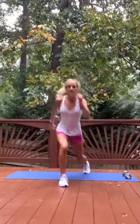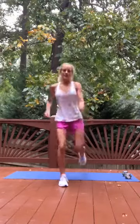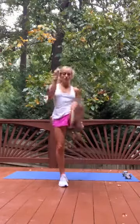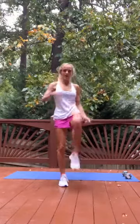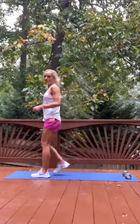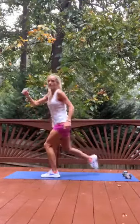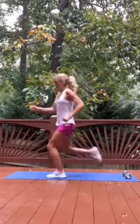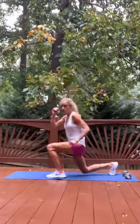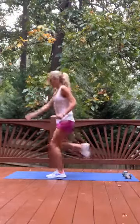I'm falling. Finding that point of stability is half of your exercise. Don't give up on yourself as you do this lunge. You are not just tapping behind you. You are actually lunging. I'm gonna do my other side now. Let me show you what I mean. You're not just tapping and kicking. All right, that's cute, but it's not what we're doing. Sit down. Every one of these should come all the way down, so that you're 90 degrees for each leg.